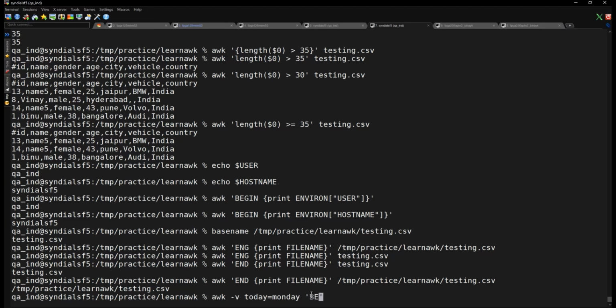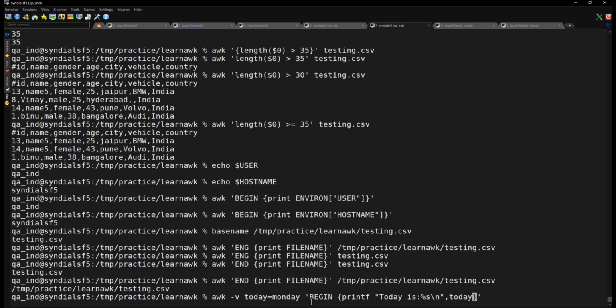Inside the curly brace, we'll try printf, the formatted print, and inside quotation we can write today is %s, where %s means a string, or you can directly print today, so it should print. I'm just printing a format with a new line, %s means the string, and today is the variable, so we are trying to print it.